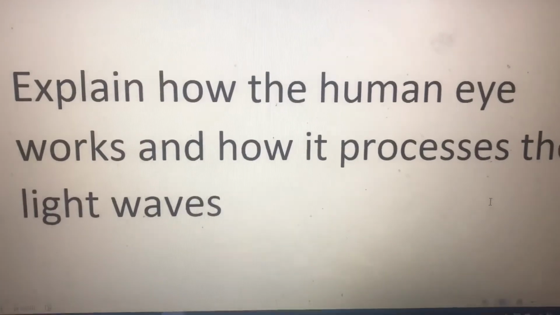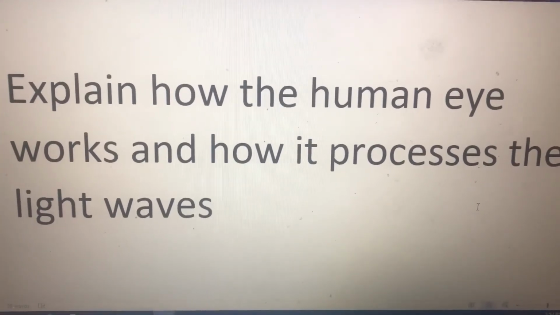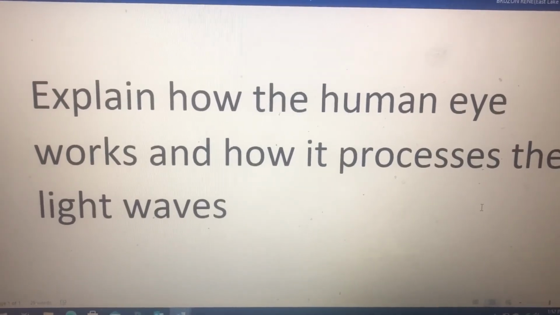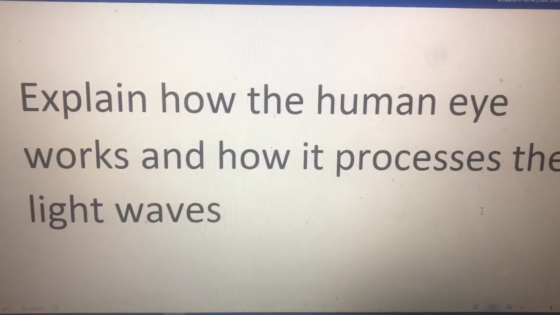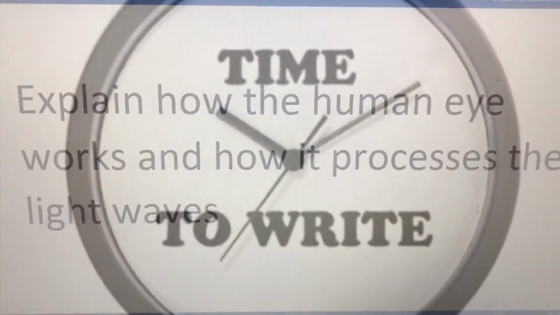So now that you watched that video, okay, pretty cool. You had watched another video before, and the article that you read, and all our discussion, it is time for you to now write a paragraph, an explanation of how the human eye works, okay? So either in your Google Docs or in your notebooks, explain how the human eye works and how it processes the light waves. So take some time and explain. That's how you will know, and that's how your teacher will know, that you actually reached the target for today's lesson.